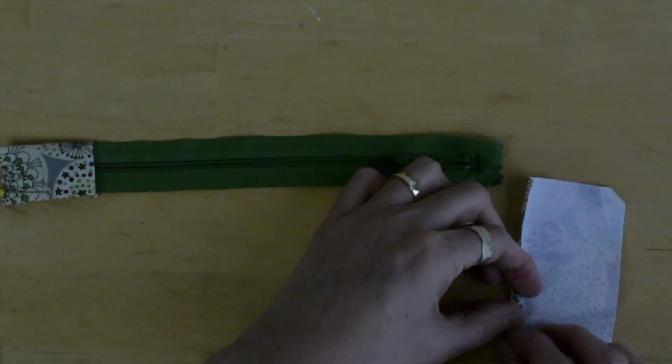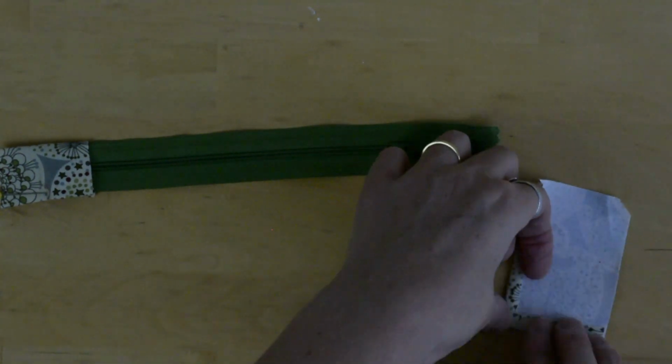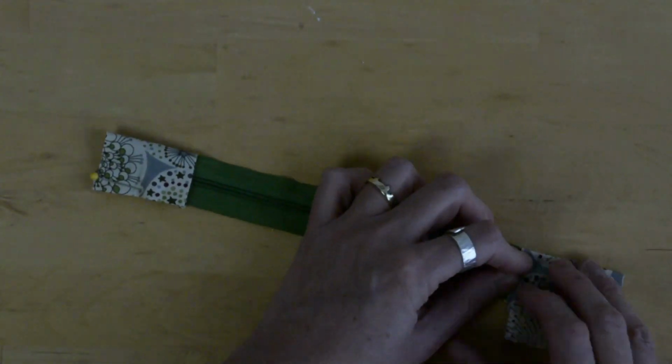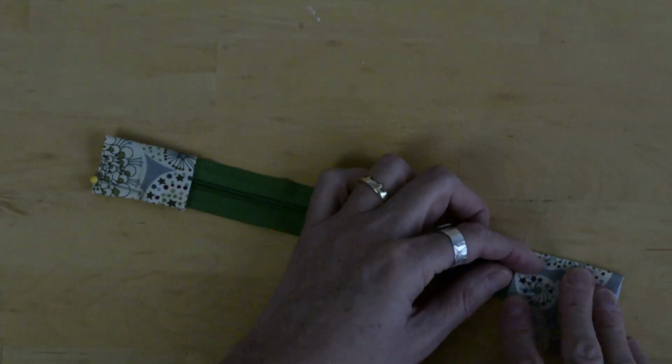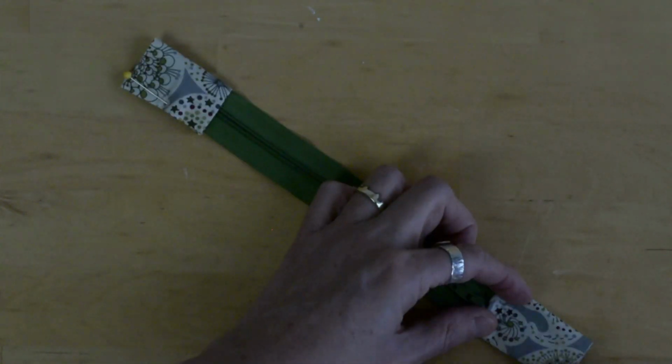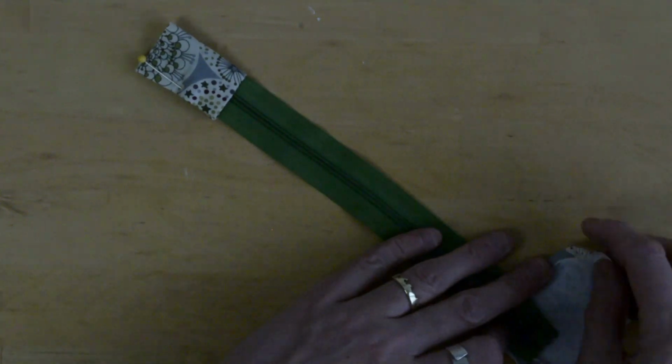So finger crease your fabric over so your raw edges are enclosed. Place your zipper inside and make sure you get the right width of zipper tab. Pin and then stitch to secure.